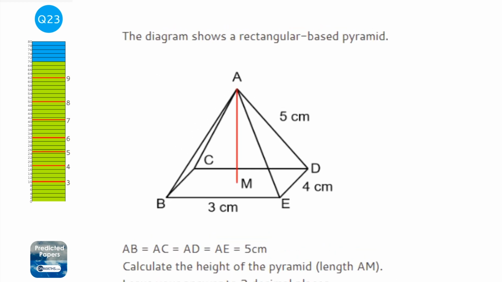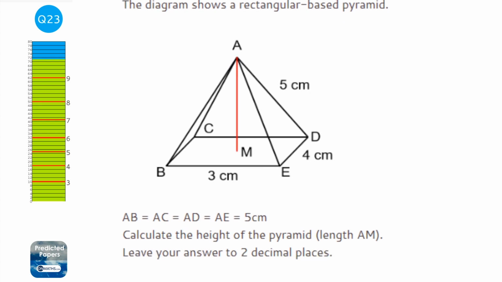Right, so this question looks a bit daunting, but if we break it down, it is kind of simple as long as you can kind of view things in 3D. There is a length that we need before we start answering what the length of AM is, and that's this length here. I'm going to call this length x. I'm going to use Pythagoras to work out what x is, and then we're going to work out what y is, which I'm going to call the height. In fact, why don't we call it h for height? That's probably more sensible. By using half the value of x, using that 5 up the side, and using Pythagoras to work out what h is.